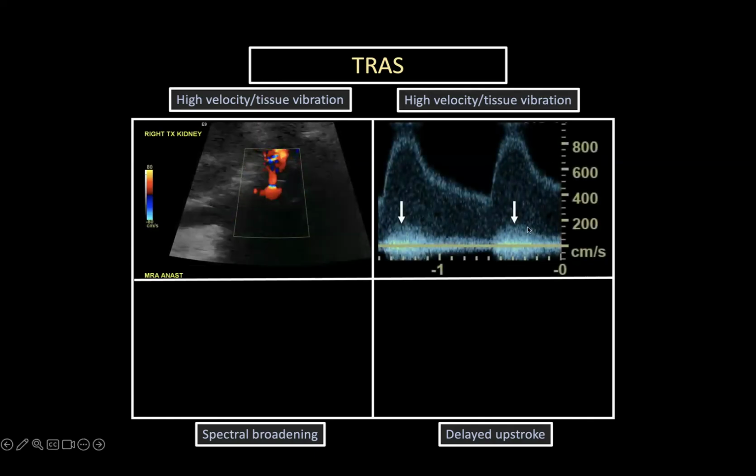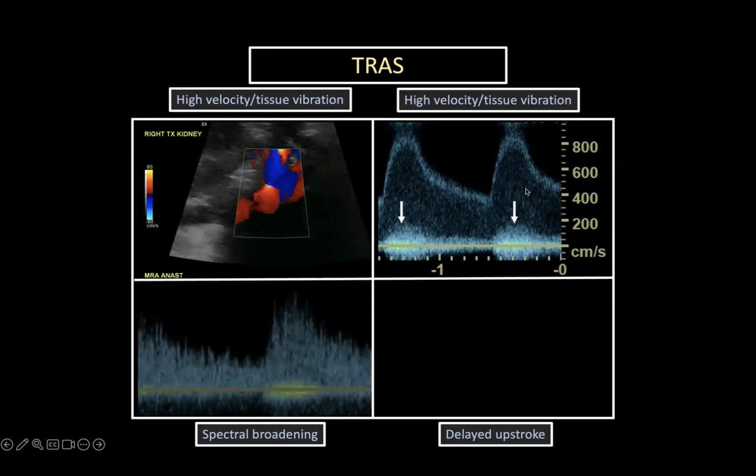We can actually see the soft tissue vibration on spectral Doppler. Here you can see, during every systolic peak, there's this kind of low amplitude waveform. This is actually just the soft tissues vibrating. This is your actual waveform here for your renal artery. You can see high velocities. We can see spectral narrowing. We can see all this clear space under the spectral envelope.